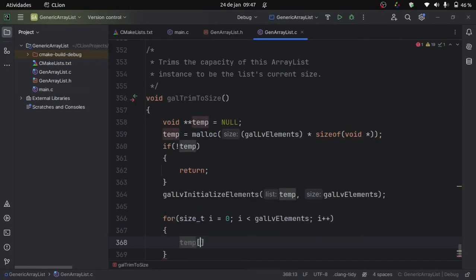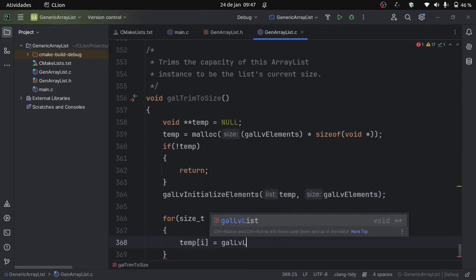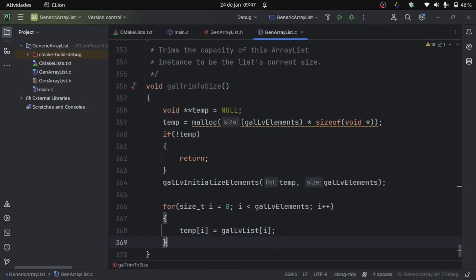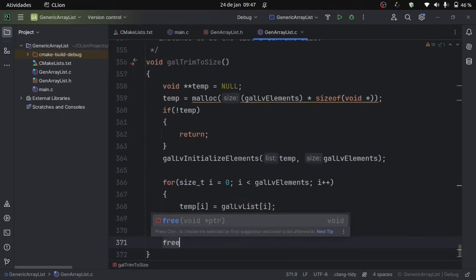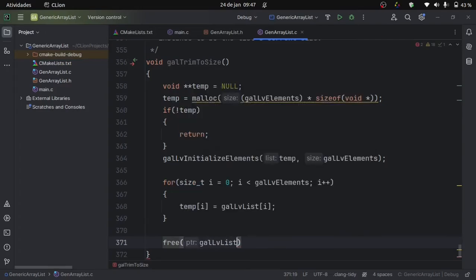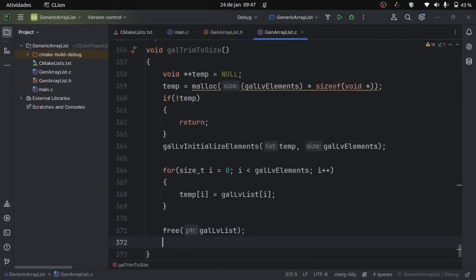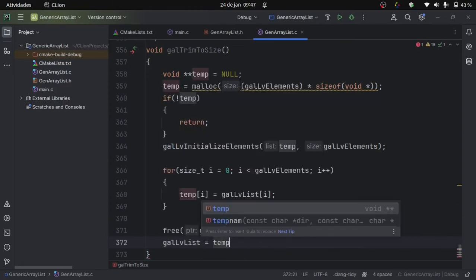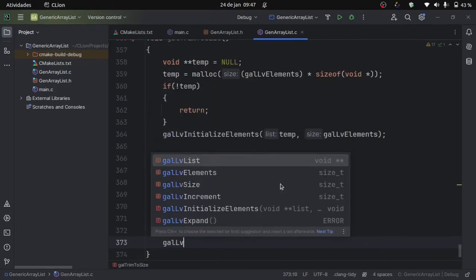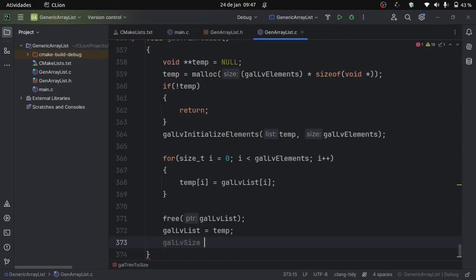So temp i will be equal to gal lv list i; I will copy all the valid elements. Then I will free the gal lv list. The gal lv list will be equal to temp, so I will free memory, I will copy, and the gal lv size now will be the same as gal lv elements.